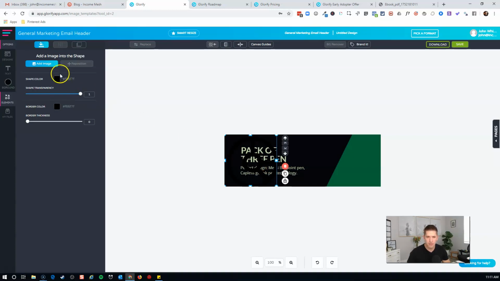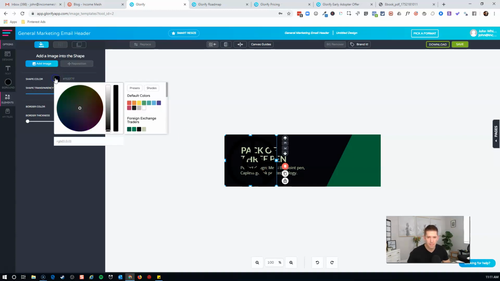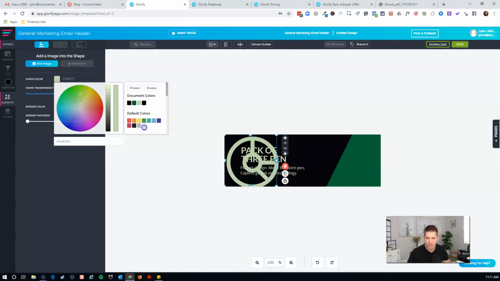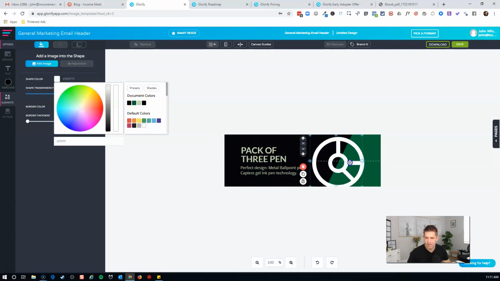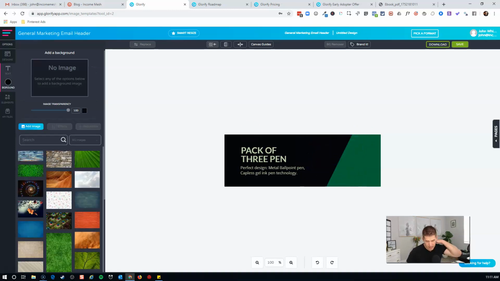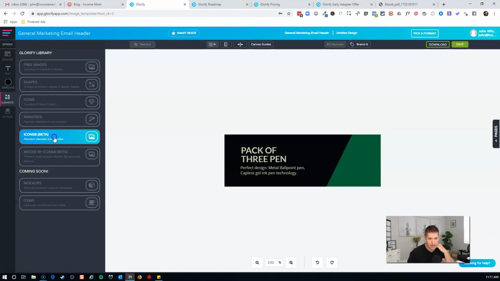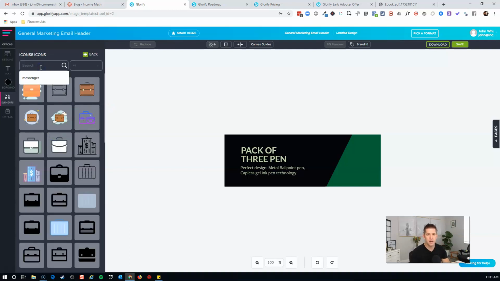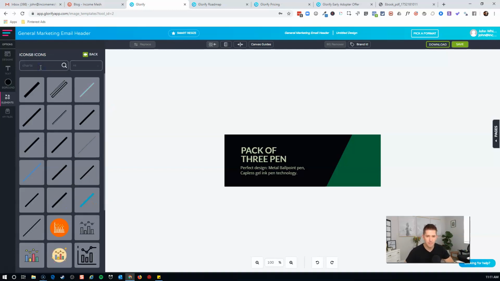And if you want something simple but in color, you can come through here and choose your document colors once again, or just choose a white. All the colors can be whatever you want them to be. But in this case, I like the pretty icons. Call me a sucker. All right, so let's do charts.